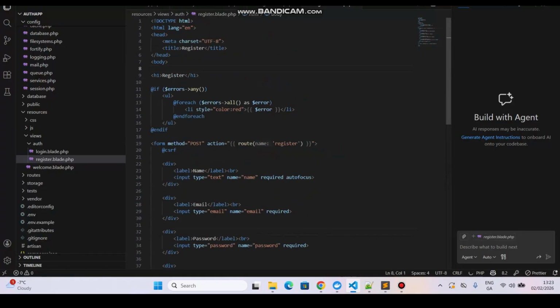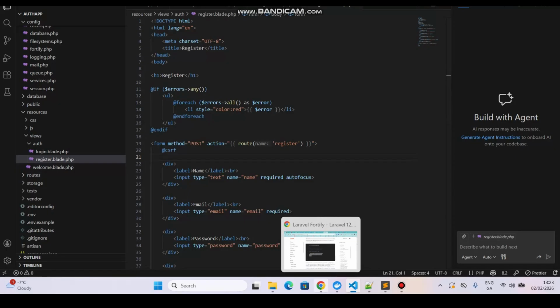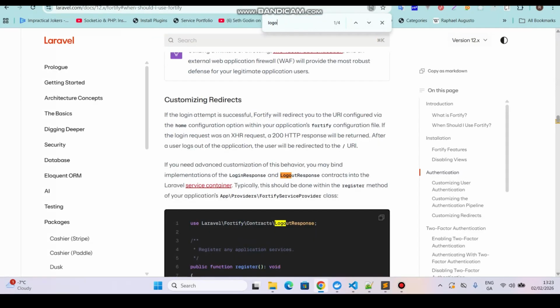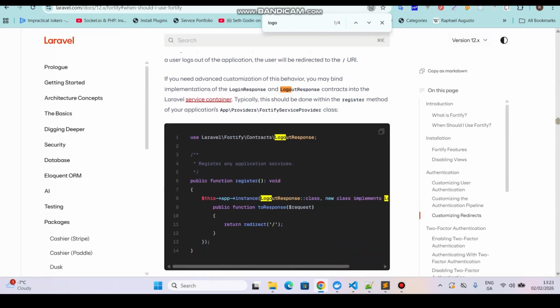Okay, so once this is done, let's add the logout functionality as well. So let's go to the code here and just say logout, and you can see that we have to install this.